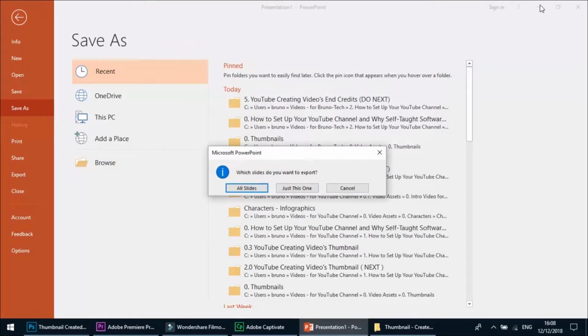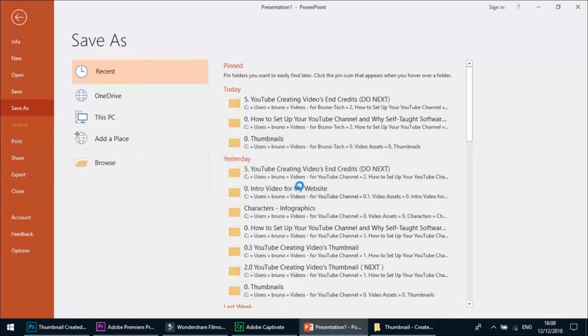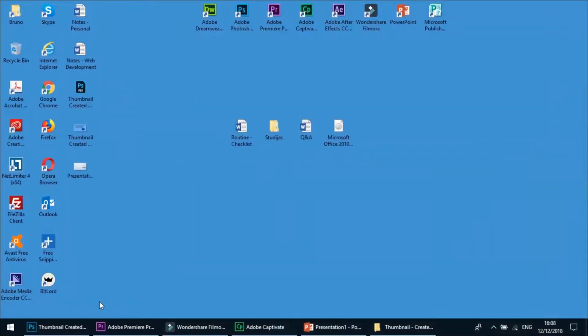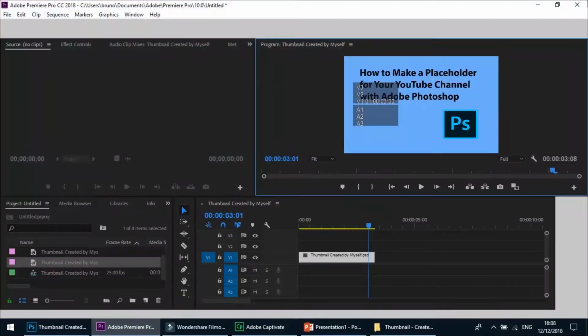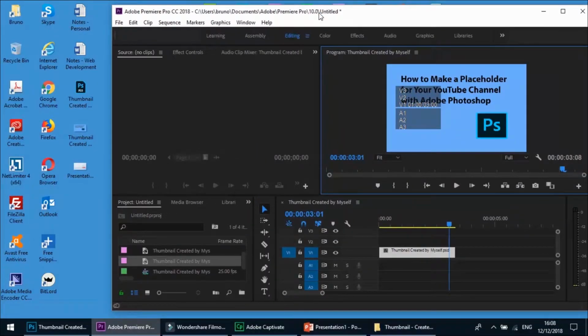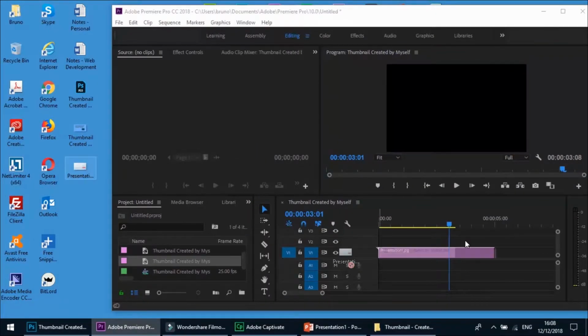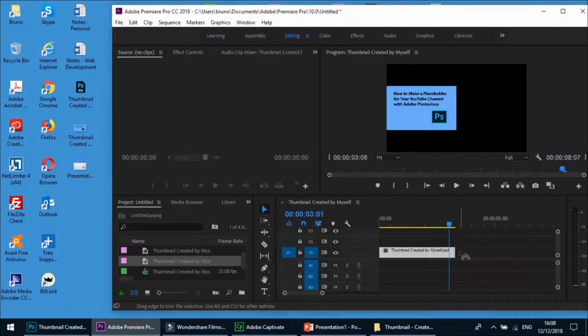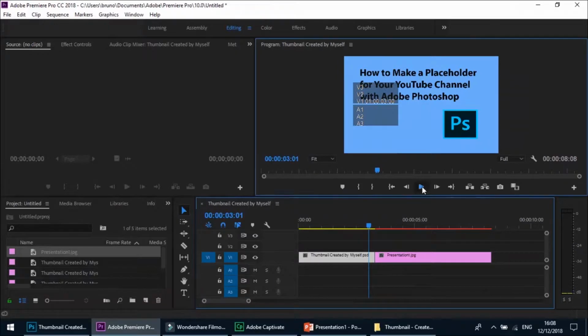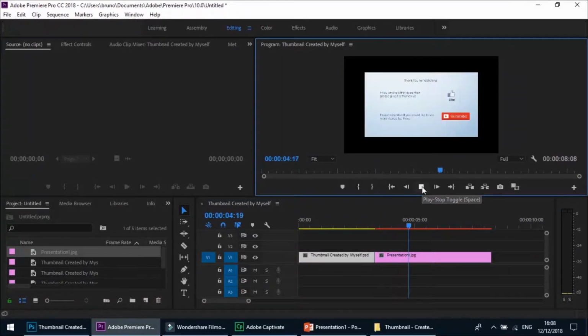So the JPEG is just this light. Okay, so the JPEG is going to work for both of the pieces of software. Okay, and there we go. Let me just drop it above. Even on Premiere Pro, let's just do the end credits for it. Just right after the first one. Superb. Okay, that matches. Hit the play button, and it's going to do it. Perfect.